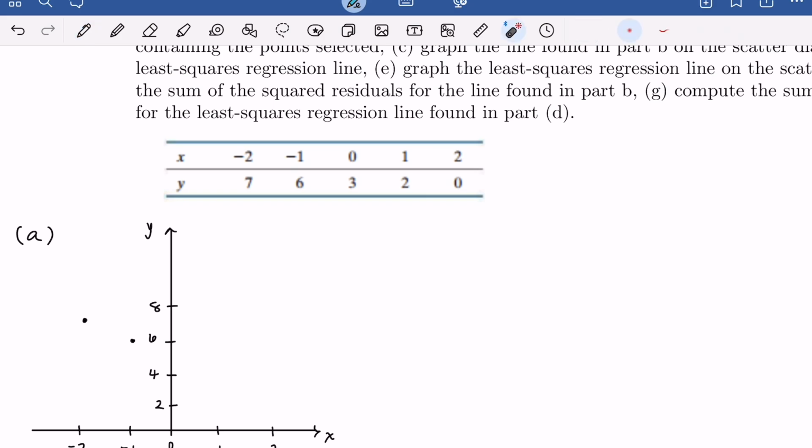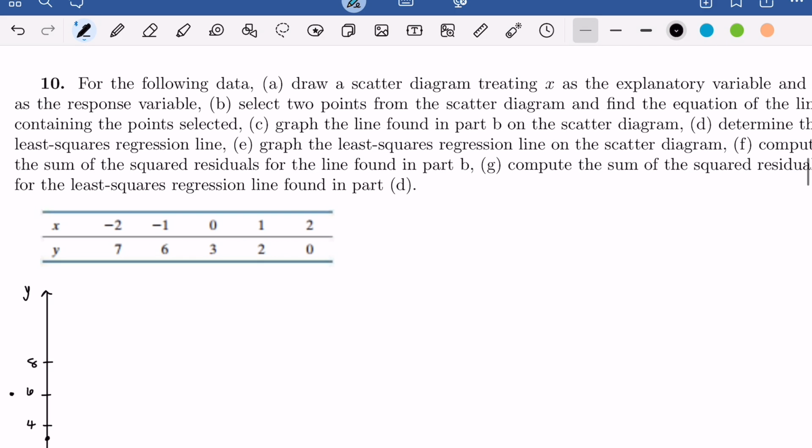So that means for our x-axis, we're not going to be moving anywhere. We have 0. But then for our y-axis, we have 3. So we're moving up 3 right on this vertical axis here. Then our next point is 1, 2. So we're moving over 1 in the positive direction here and then going up 2. And lastly, we have 2, 0. So on the x-axis, we're going to be moving 2 units here, but we're not going to be moving in the vertical direction at all since this y value is 0. So we're just going to be right here on our x-axis.